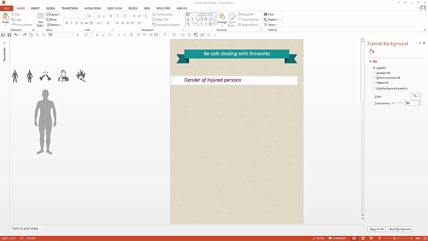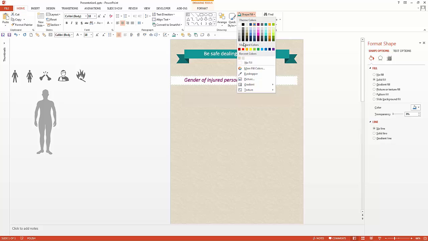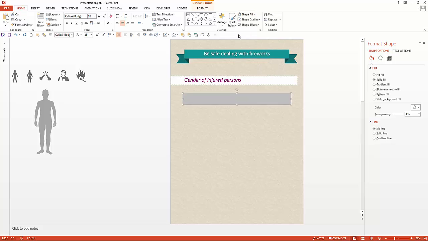Alright, so now we are going to create a simple bar chart. Usually it's better to use standard chart objects which come with PowerPoint, but this time we're going to create two bars showing two values manually. So I just created a box which will be the background of our chart. And this is the important part. I need to select the option Format Shape, so this side box should show up, and set the dimension as 100%.